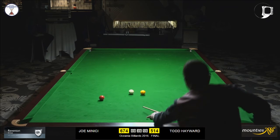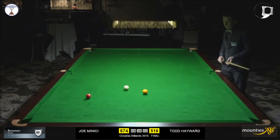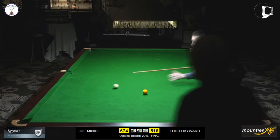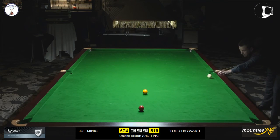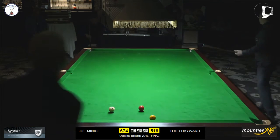Hit that a little bit thicker on the yellow than previous shot. This is another one. He's left himself a pot red here. Opportunity to make a break and get back into this game. That's a good shot too. This is a little bit unlucky. Yeah, a little bit unlucky. It's okay. I think he'll hit the far side of the red, the left-hand side. Oh no, just missed it. Ran through that. Trying to go to the top. Yeah, that's run through that.